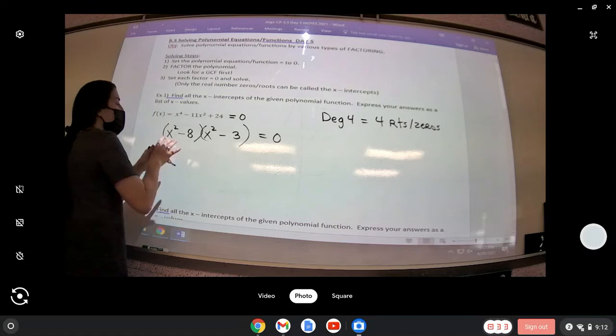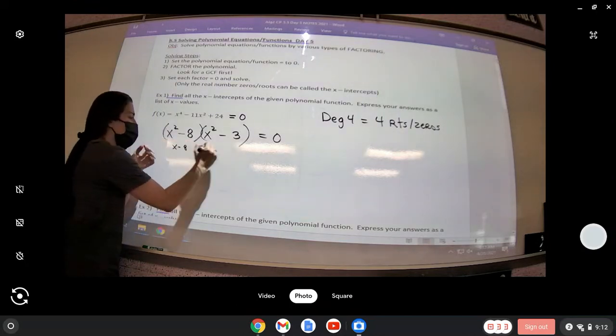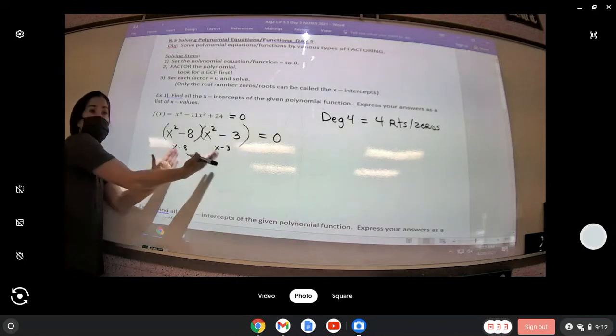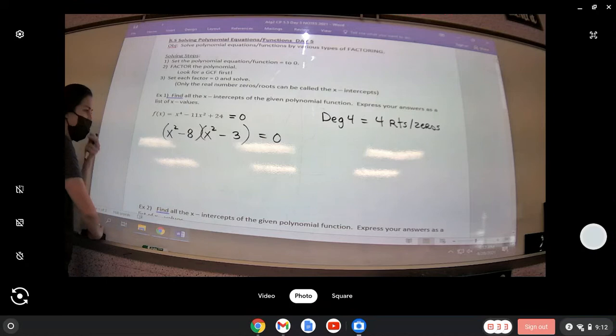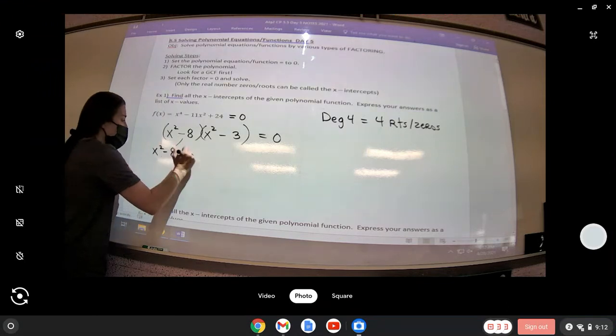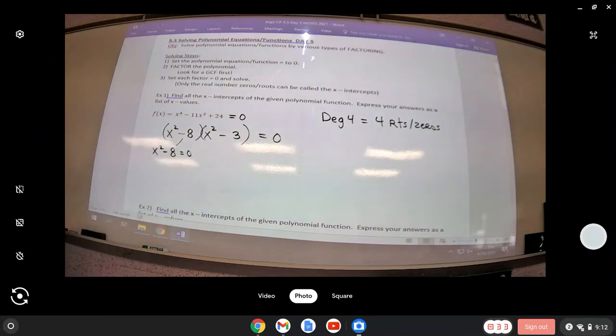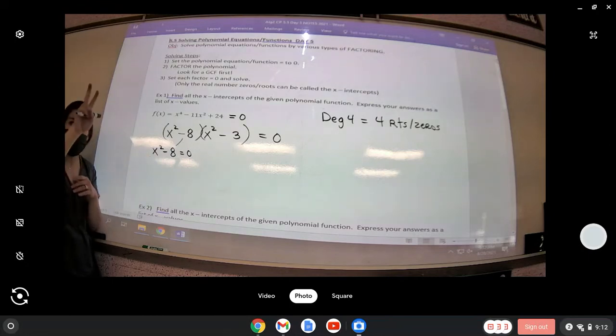But now if you notice, your factors aren't linear factors anymore. They're not x minus 8, they're not x minus 3, they're not these little linear degree 1 factors. Now you have quadratic factors, which is fine. We've been solving them all along, right? We can just set this factor equal to 0, and we'll solve this little tiny quadratic equation. All right, remember, since this is a quadratic equation, you should get 2 answers from it.